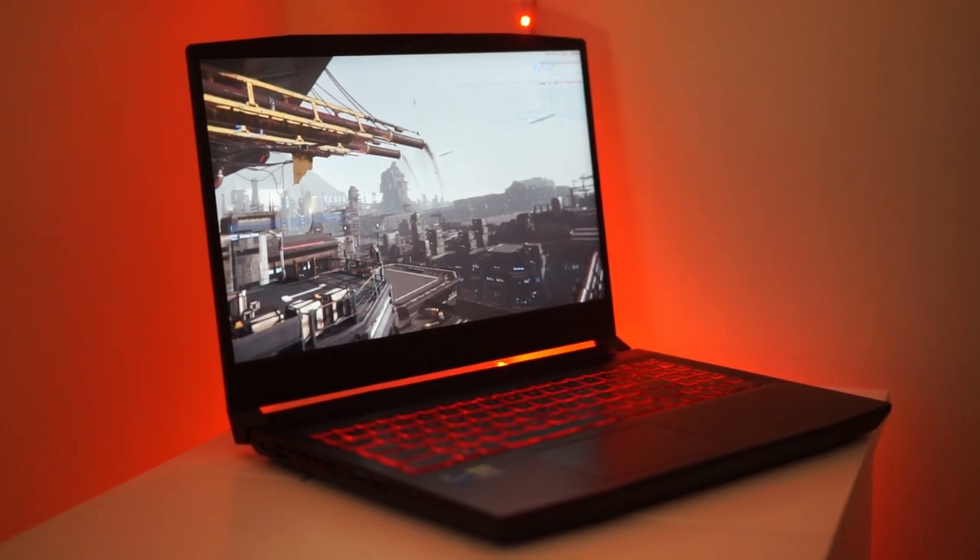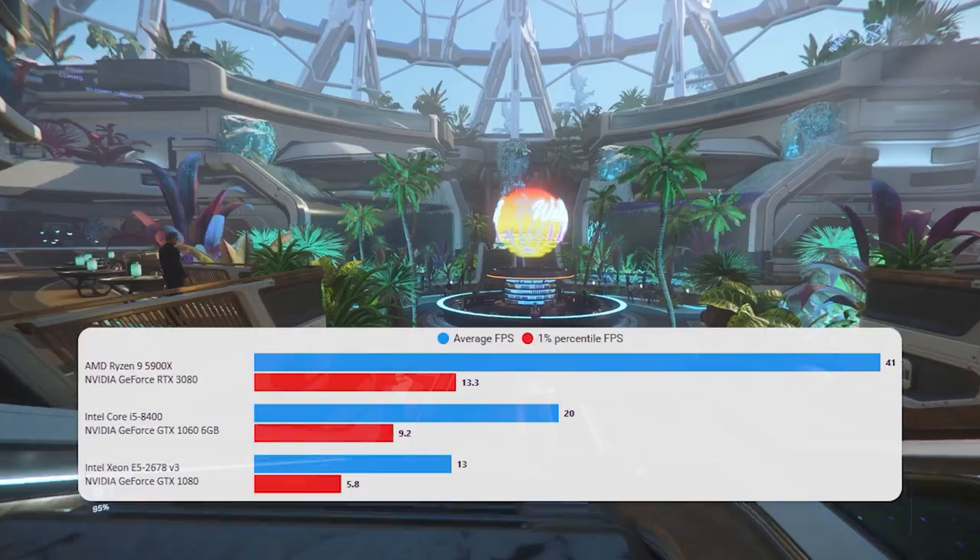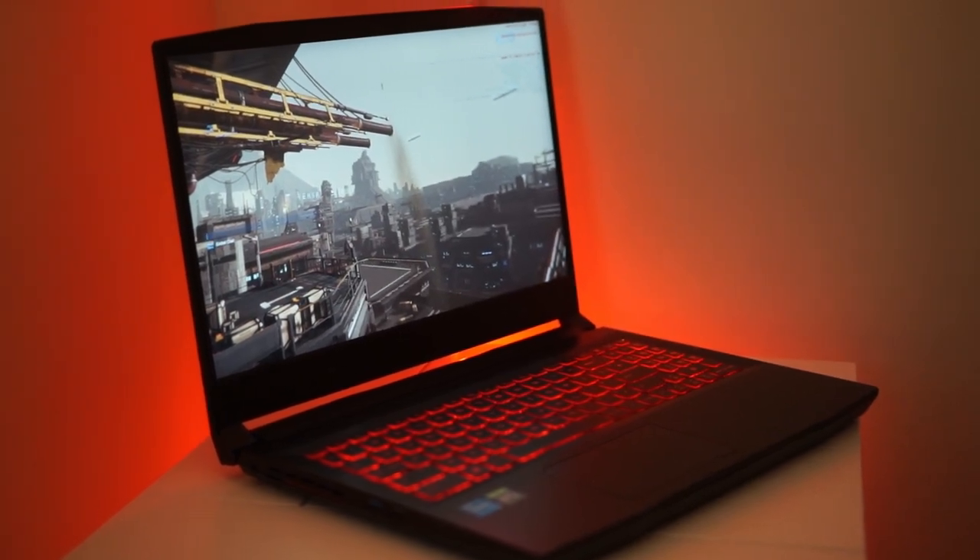So what to make of all this? On the whole, this performed better than I was ever expecting. In the past I thought laptops would really struggle with Star Citizen — my previous experience with Shadow Gaming cloud service, which uses Xeon cores with quite low clocks, wasn't great, and the CPU was the real problem there. But with these latest laptop parts it seems they can clock high enough and hold those clock speeds. They're beating the minimum spec PC, though obviously nowhere near desktop parts. The power limit is a real problem for laptops, along with heat and noise — this was very loud when gaming, you'll want headphones on. And the battery life means you wouldn't even want to consider playing on battery; I'm not sure I got an hour out of it. You definitely want this plugged in at all times.